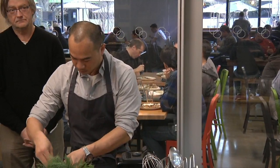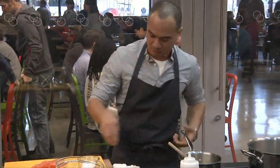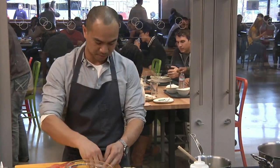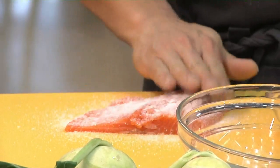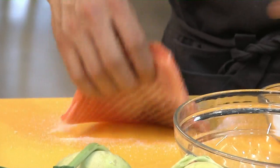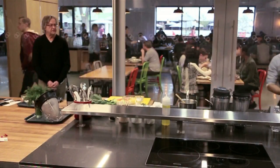I'm just going to eyeball it here. Feel free to be creative. That's the whole thing. Sometimes I will put lemon zest in here, black pepper, coriander. When curing salmon, I've seen techniques where you pack it with salt heavily. I just like a light sprinkle, just as you're seasoning something. You don't have to dump it on. Usually I do it with skin-on salmon, because it's much easier to slice. But we're just going to work with this. And just let that sit in the refrigerator for an hour or so.